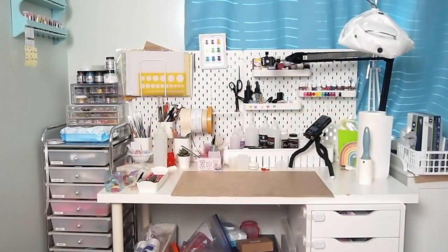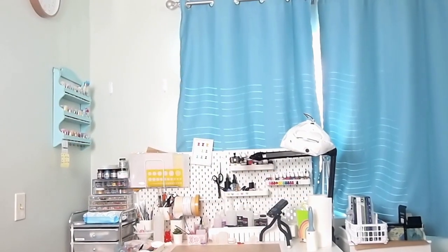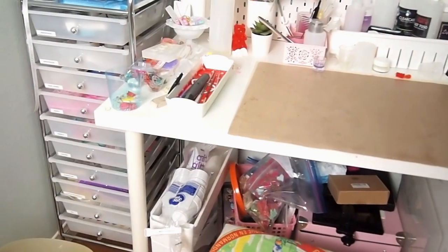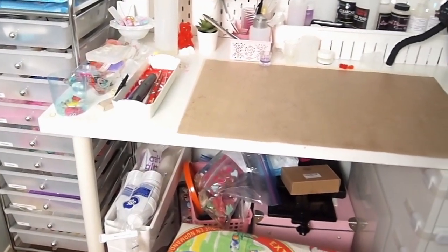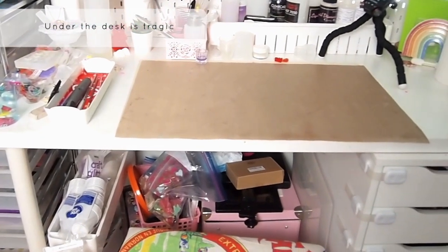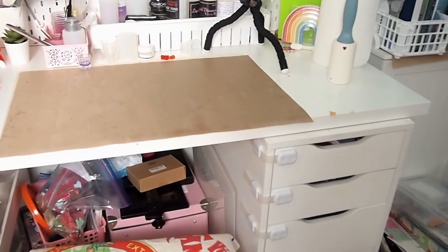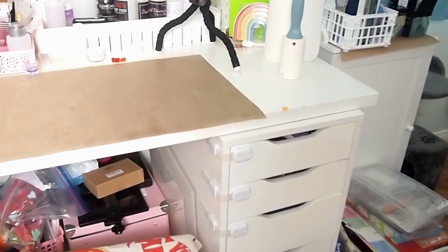And I'm actually planning to update the space. I'm gonna give it a little makeover, which I'm super excited about because it's definitely long overdue. But because it's located in the corner of my master bedroom, I don't have a whole lot of space to work with. So I need to be very smart about how I'm gonna use this space. And I did a lot of research and found some great ideas on Pinterest.